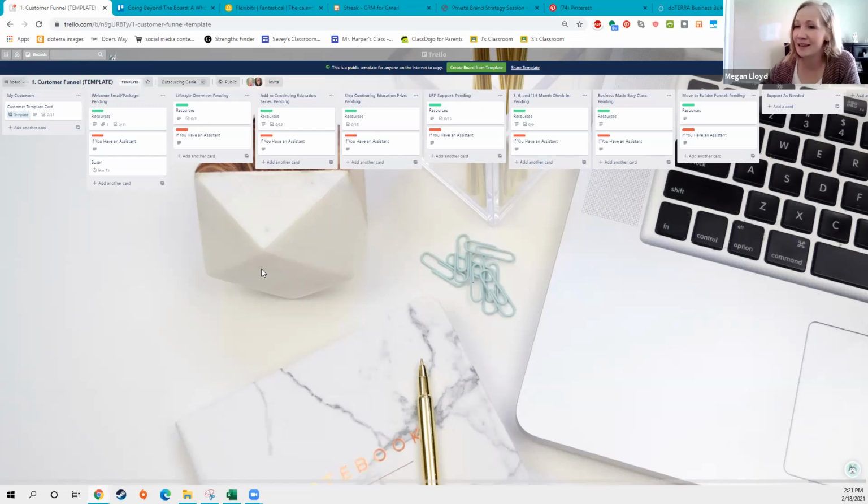Another option is to set, literally, a reminder on your phone that says check Trello boards today. And let me actually show you a really cool trick that will show you how. And then I'll show you, Tina, how to do something about a calendar. I'll show you that in just a second.